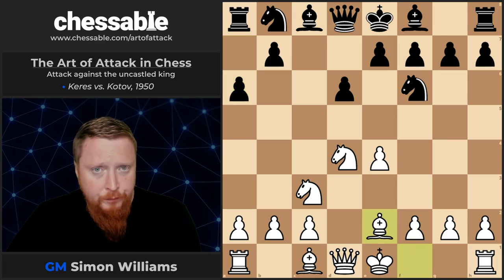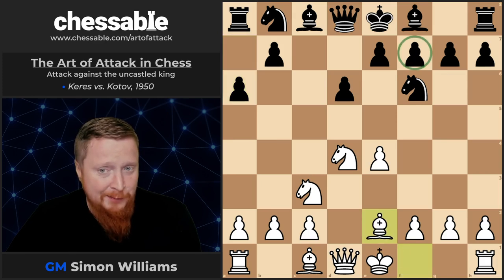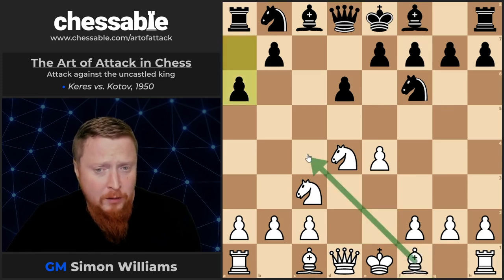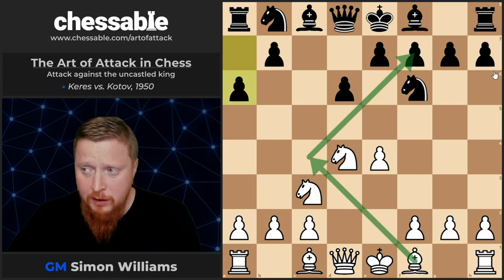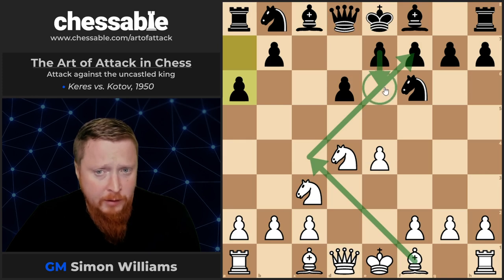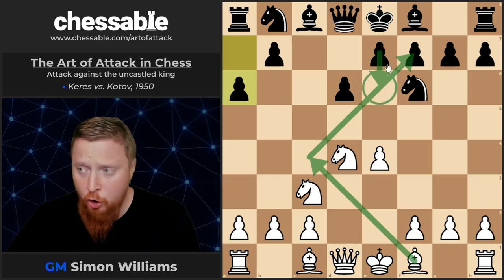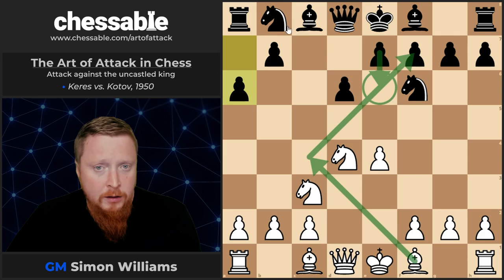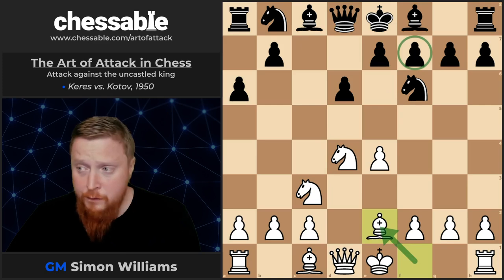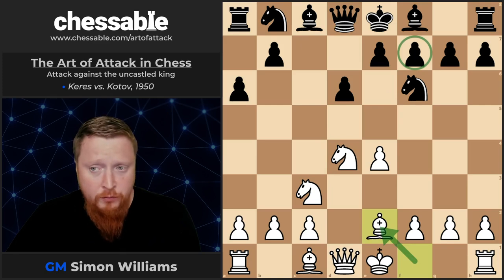Bishop e2. And a bit surprising that f7 is going to be a target here when we put our bishop on e2. Bishop c4 is another way that white can play to try and target this immediately. And another very common theme in those positions after black plays e6 is some sacrifice on e6. This is another common theme in the Sicilian when the knight comes to d7, followed up by the knight diving into that square. But bishop e2 is a safe, sensible developing move.